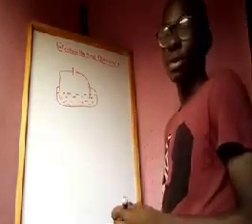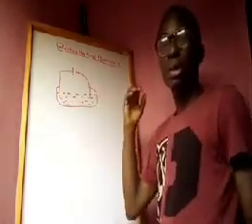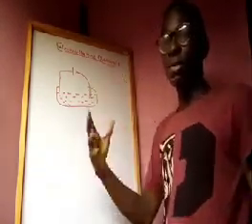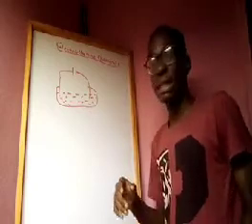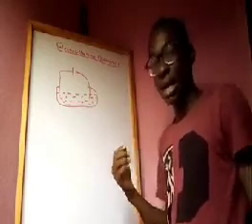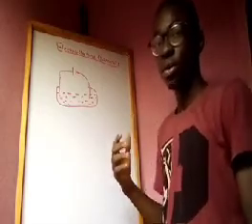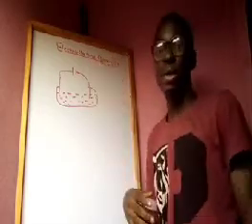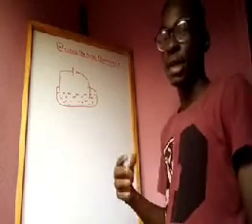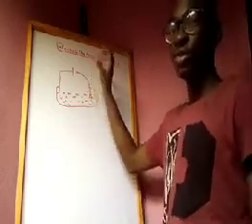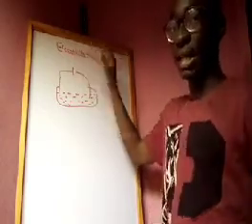Now these terminals are called the electrodes, and these electrodes are divided into cathode and anode. Your cathode is the electrode from which your electrical current leaves your circuit, and your cathode is a negative electrode. Then you have your anode. Your anode is the positive electrode through which your electrical current enters the circuit.